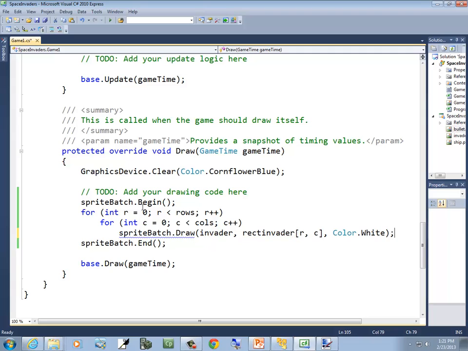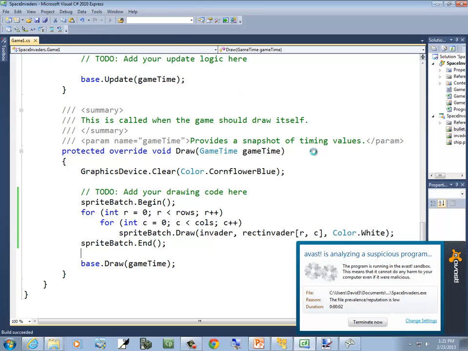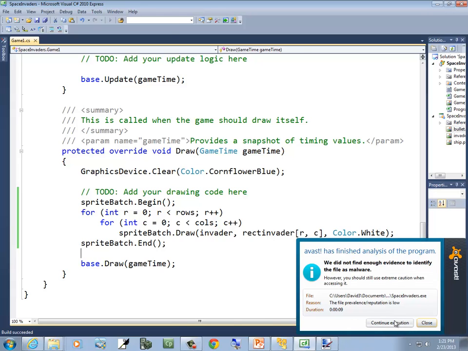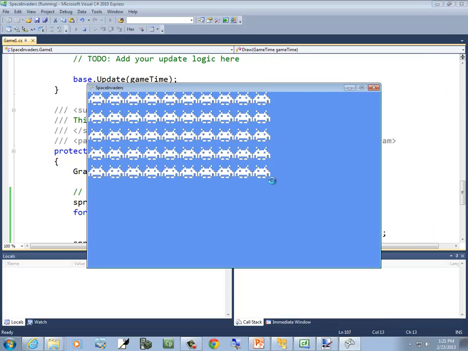Now what this is going to do, this will loop through all of our rows, this will loop through all of our columns, and this SpriteBatch here then is going to write it out. Okay, continue execution.